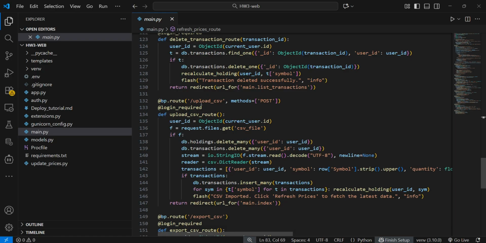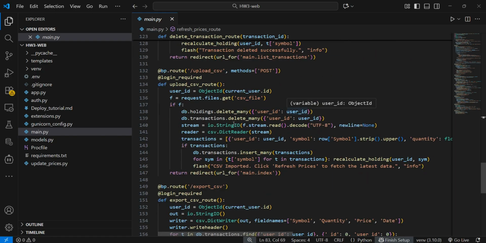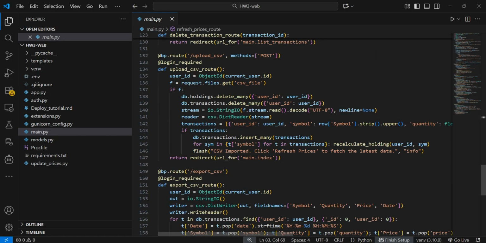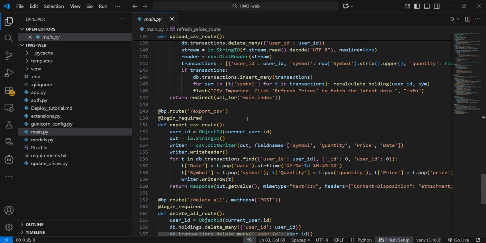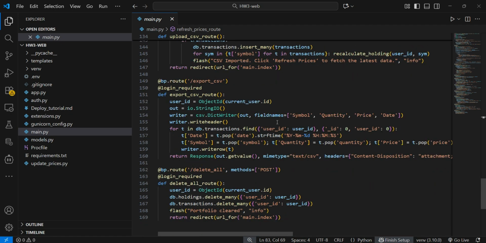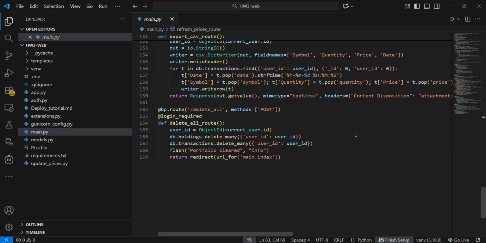And for upload CSV, we can delete many and also insert many, which is what we were asked to complete in this homework. And for export CSV, it will export the symbol, quantity, price, and date, and this is delete all, so we can clean the whole portfolio.